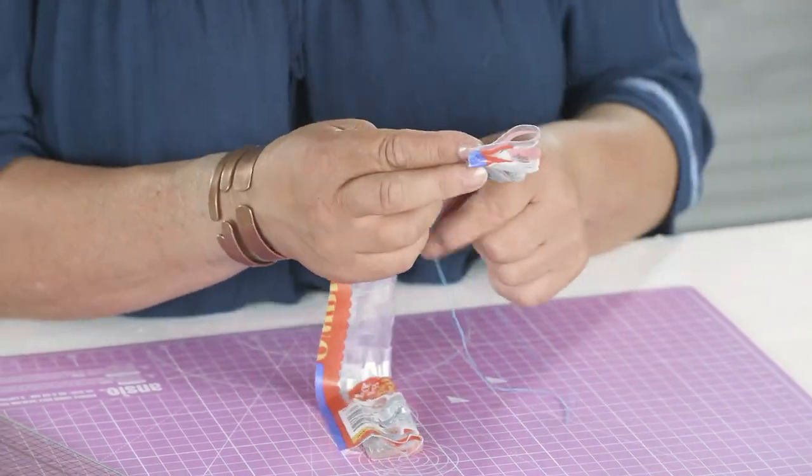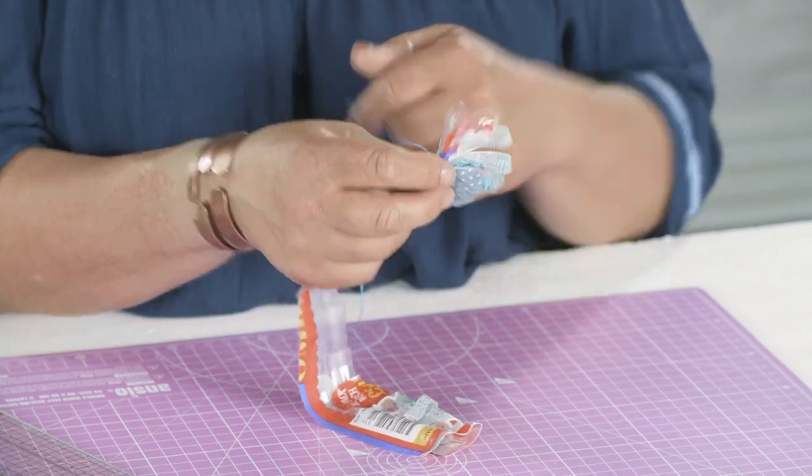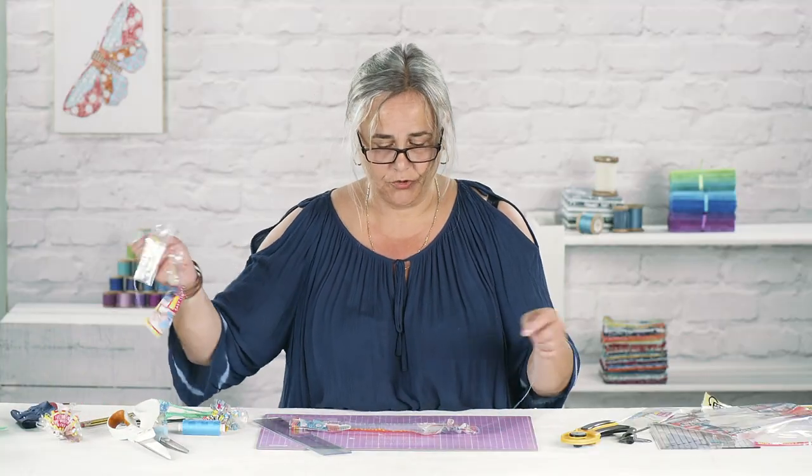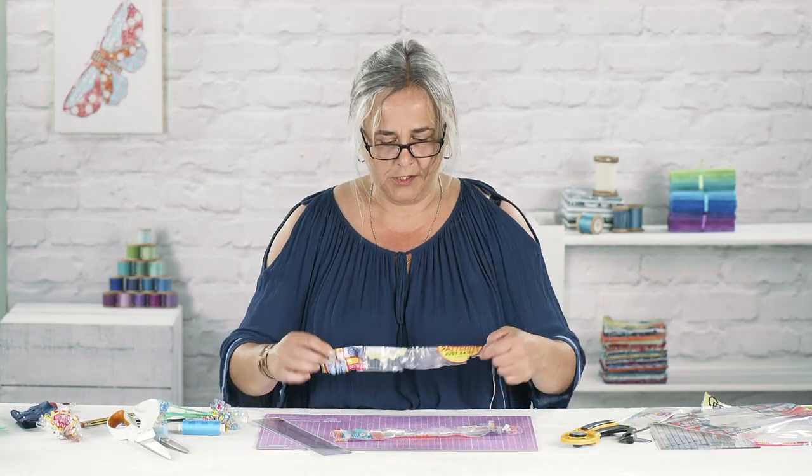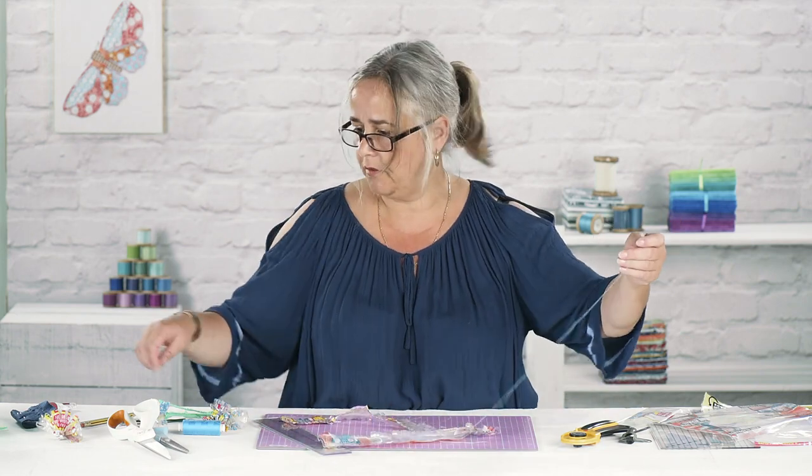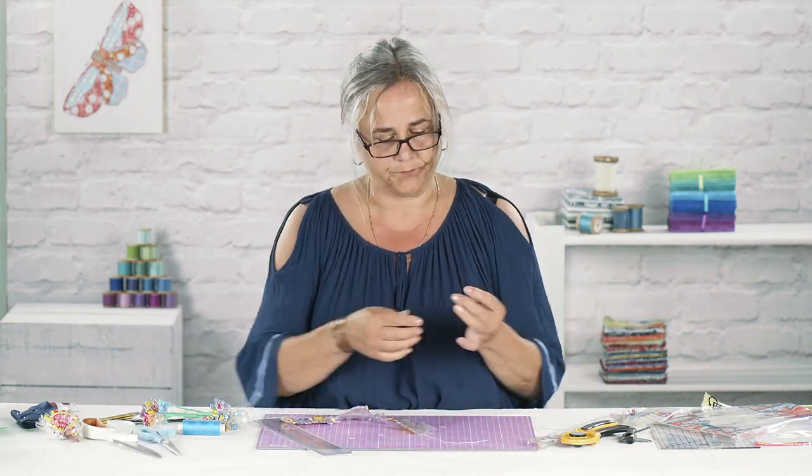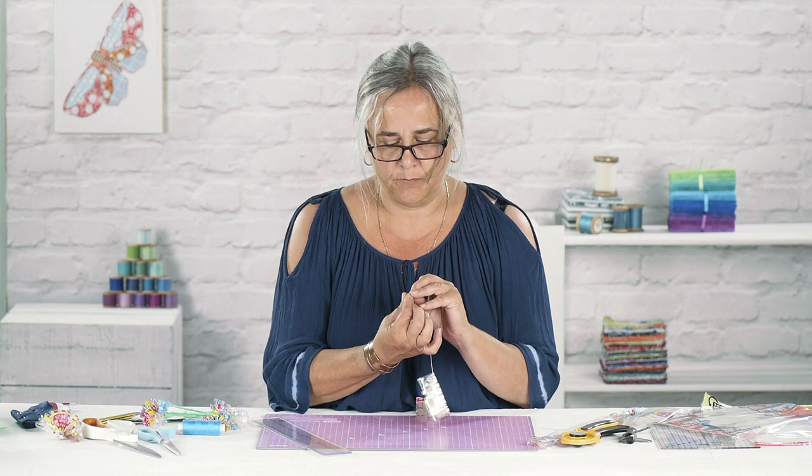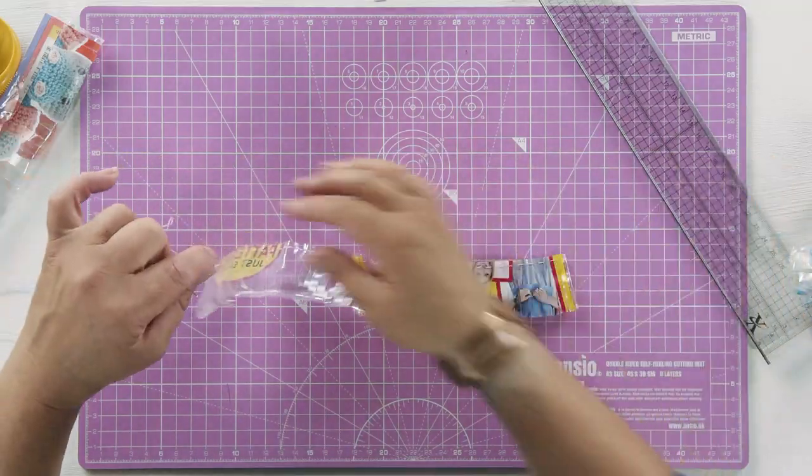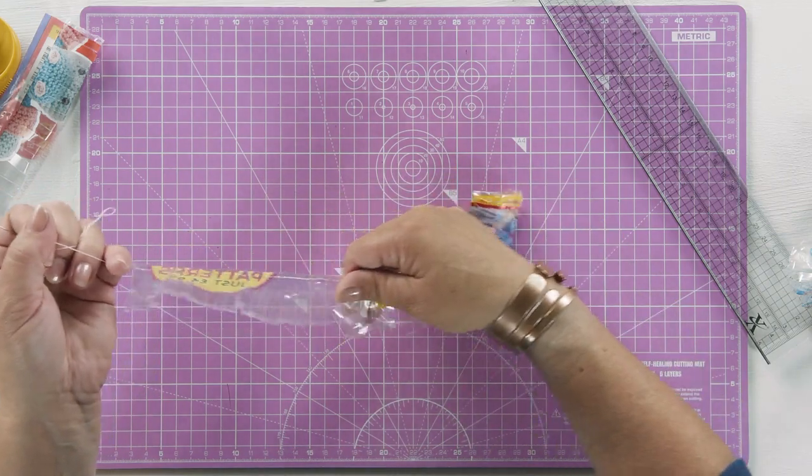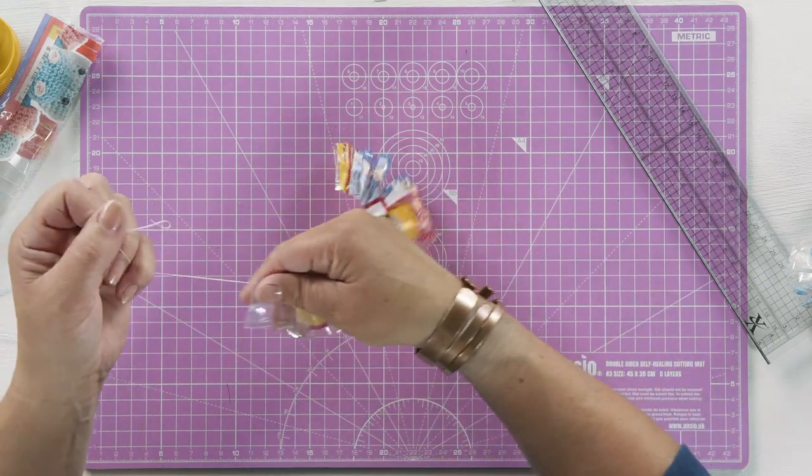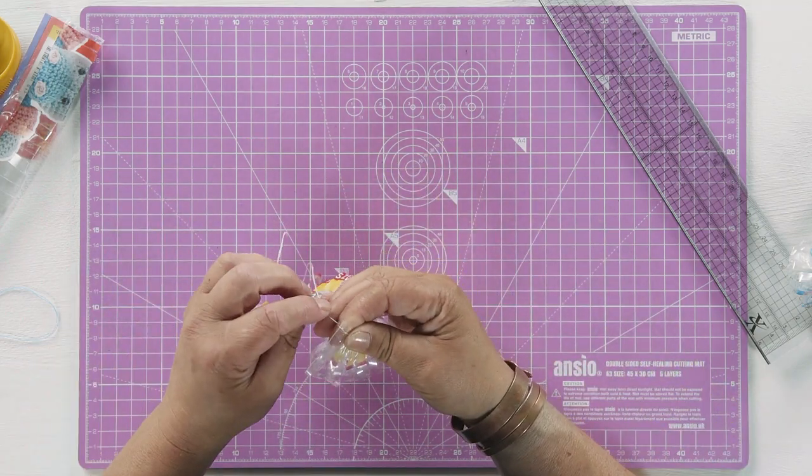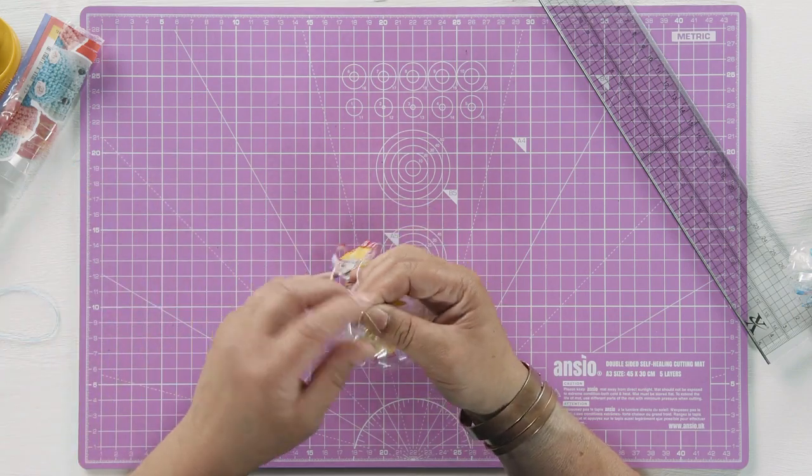And as you're sewing, just gather it up very gently. Don't gather it really tight because it will make it difficult to roll. But gather it up gently so that what you achieve, in true Blue Peter style, is a stitched length. And secure the thread with a couple of stitches through the end. So I say gather it up fairly gently.